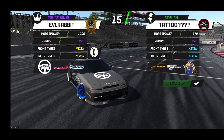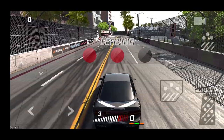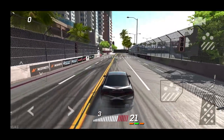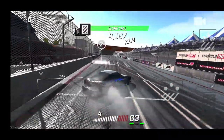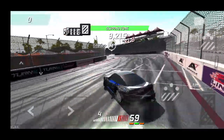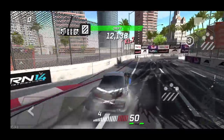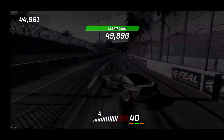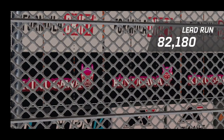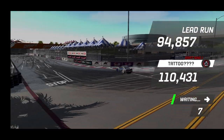We're going to run full Nexons all the way around and see how this thing grips up, see if we can't better our 103-104 runs with some grippy tires, keeping the same tire pressures. That's a really aggressive-looking JZX — I like it. Definitely more grip in the car, hard flick in, definitely a lot more speed. It does handle okay on the tires all the way around, but I feel like I was doing a lot better without the grippy tires in the rear. We had to add grippy tires to try to catch up in the chase and grab doors — we did get bested in the lead, so we're going to have to make up in our chase.